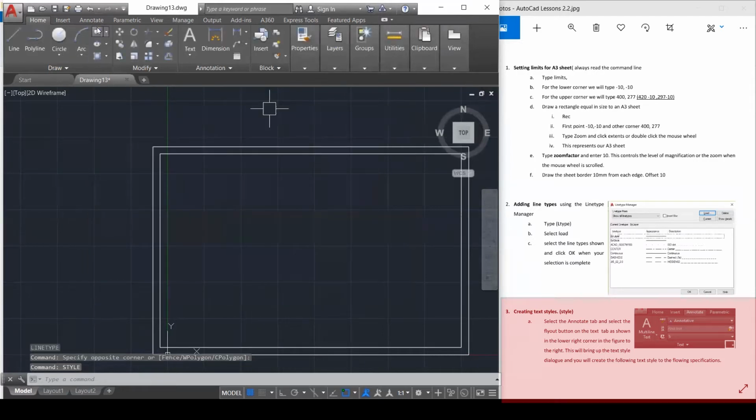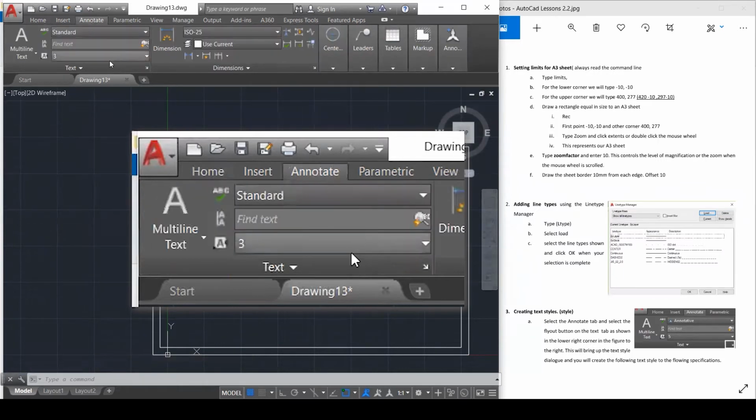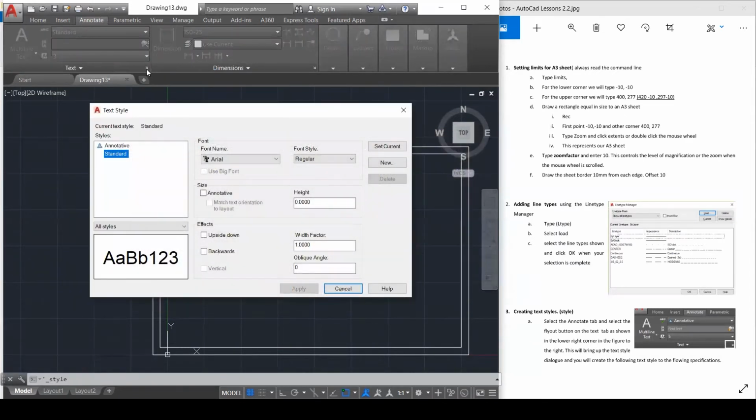Or if you want to, you can go up here and click on the word annotate, and then come over to the text box, which is underneath this big letter A, which says multi-line text, and go to this corner here. And once you do that, you will still bring up the text style menu. So those are just two ways to access the same menu.